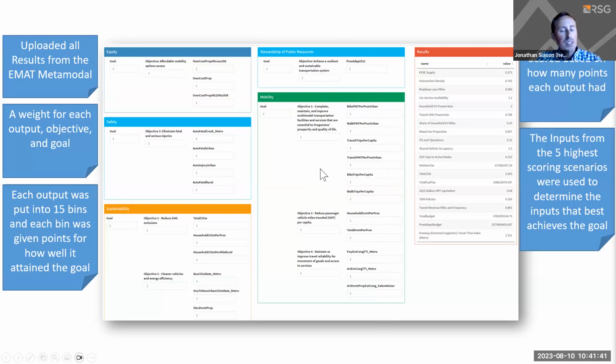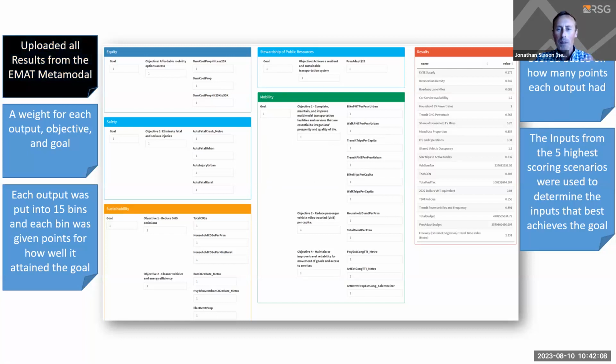What the study did is that we said in the OTP, it was determined that all the goals were weighted equally. And so we were able to identify which measures were best capturing the objective, and every goal was weighted equally. And what happened was that every scenario was then evaluated on how well it meets the particular goal, objective, and measure. So I'm going to walk through just a couple more screenshots.